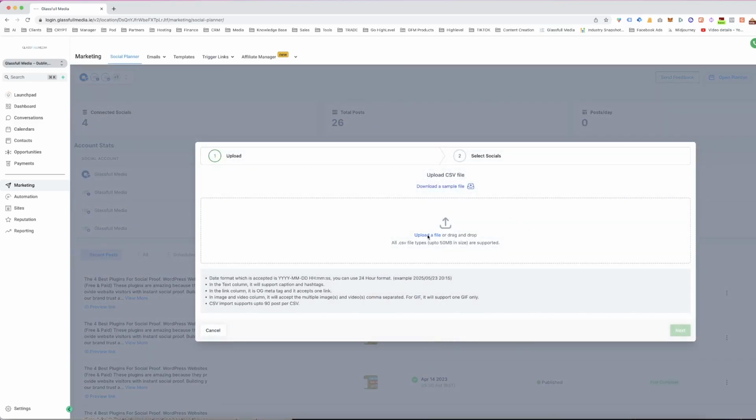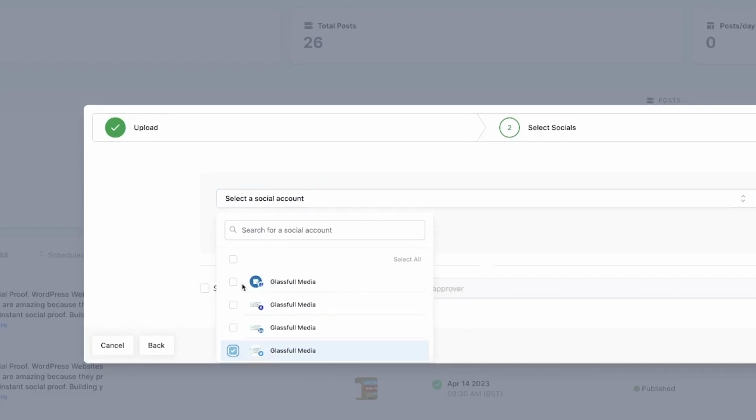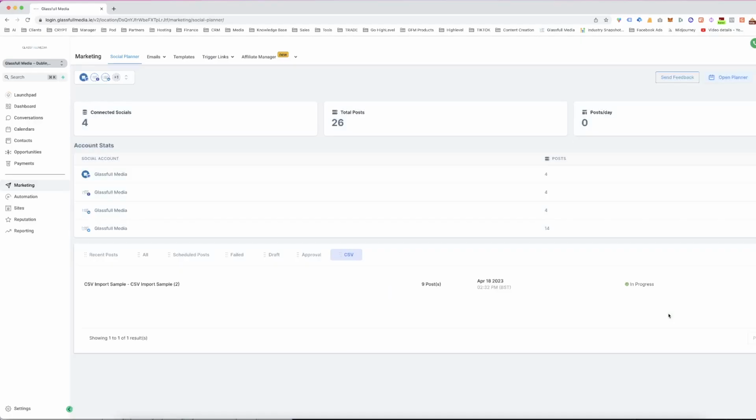and now we're going to upload a file and we will paste in our file, hit next, and we can select the social media platforms that we want to post these onto. So we'll hit Twitter. If we added images for all of the different platforms, then we could add in the content to all of the different social media platforms. For the minute, I'm just selecting Twitter. If you want to post it to all of your platforms, you can click on the main button here or manually select which one that you want. We could send it for approval if we've got a manager who we want to confirm that these social posts are correct. We hit process CSV and this starts to generate the CSV and schedules out the posts.